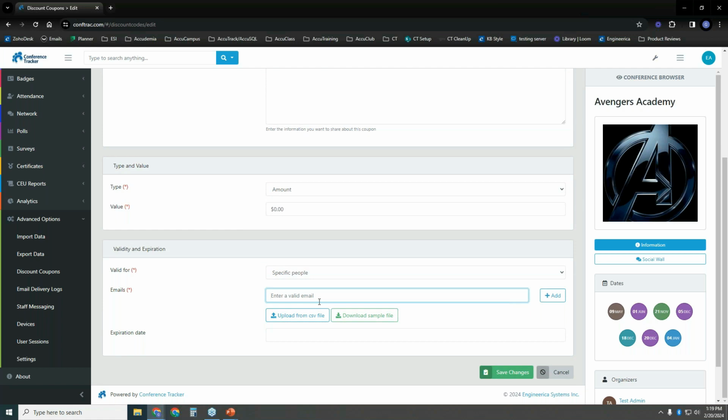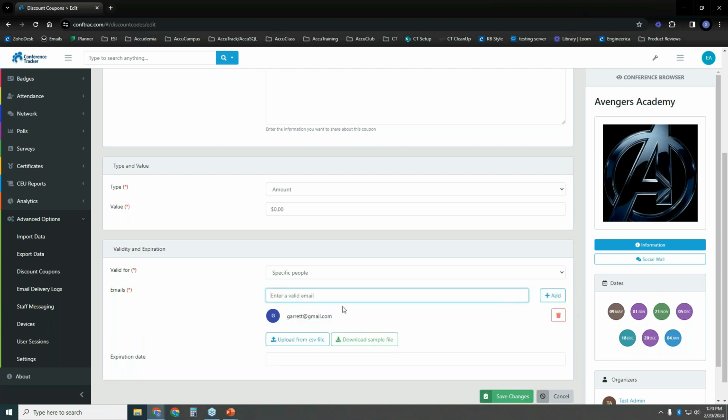That is the unique key for all the accounts in Conference Tracker, so that's going to be the same unique key that we use here. You can add these emails manually if you would like, and just hit the blue add button here as you make your list, or of course you can just upload a CSV file. And as well, we have the template right here for you, so you don't have to go to another page. You can just click here and download.